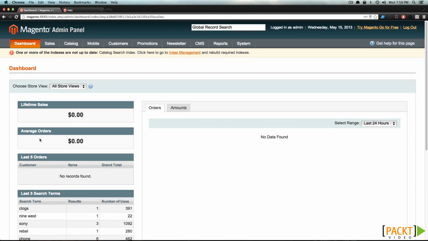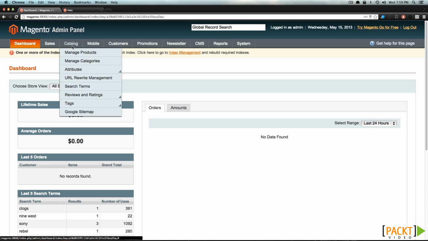So now that we've created our attribute, we're going to want to create our attribute set. And this attribute set is going to be for hats. So we had our hat style, and what other things might go into an attribute set for hats? You might have to think color, perhaps size, if that's something maybe. Let's actually go into creating an attribute set, and we'll see what attributes exist that could apply to hats.